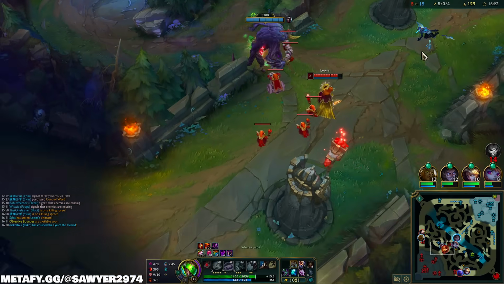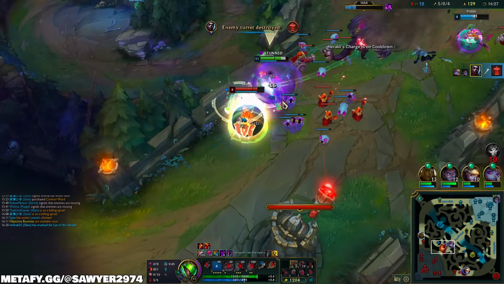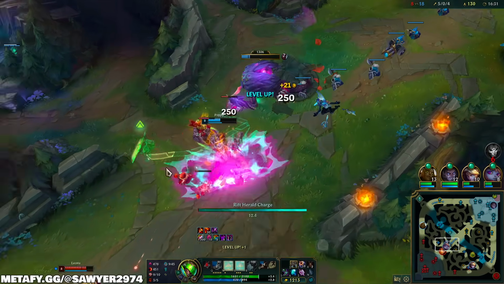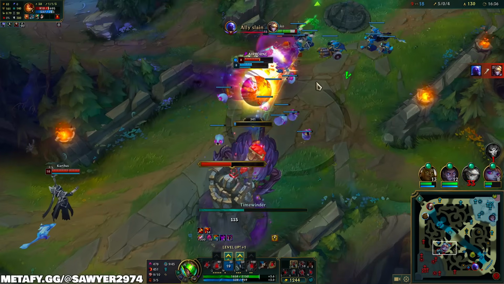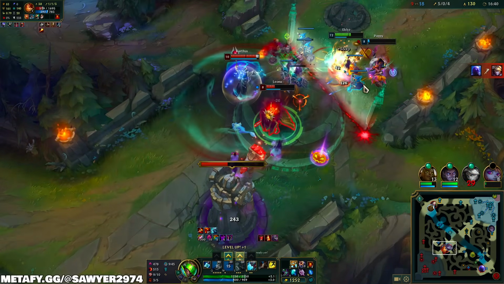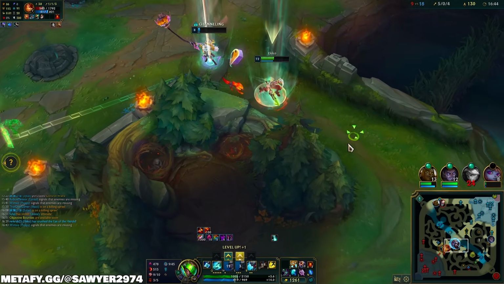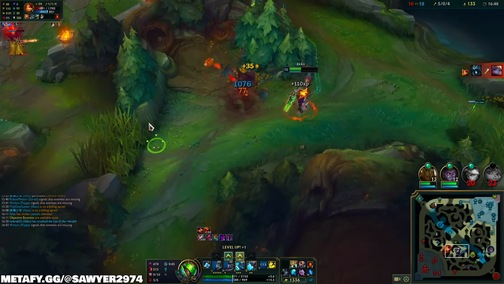Right, this bad boy into the mid turret. Out of my way, Leona. I just got my license, son. Another one. Ha! I told you, get out of the way. E. Can't even get my E auto off. What is... Oh, it's for Poppy. No raptors for you.